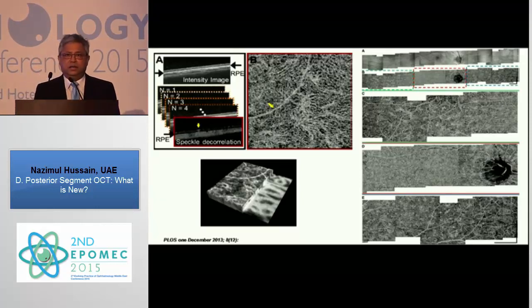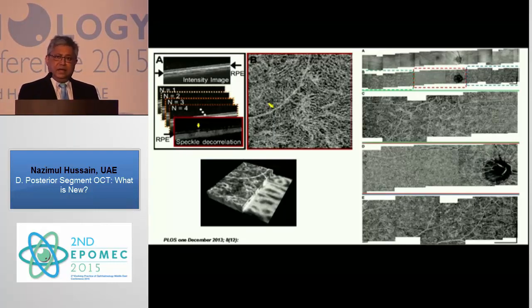So what does it show us? It gives you an immense way to understand diseases at the level of the outer retina and the choriocapillaris. But the problem is that it is only in a focal area. So many things need to be done. When the high speed is increased, probably you can increase the size of the scan.